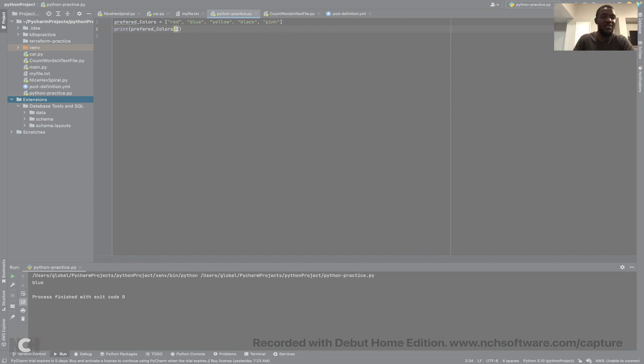So if I put here -1, it can print pink. You see, Python prints the pink. If I put, for example, -2, Python is going to print the black. You see, Python prints black.